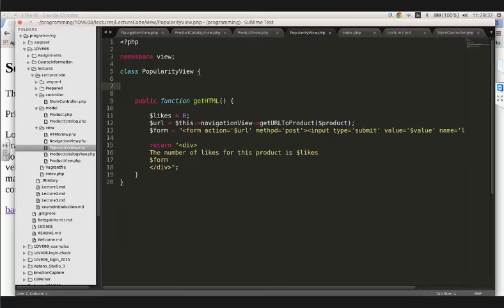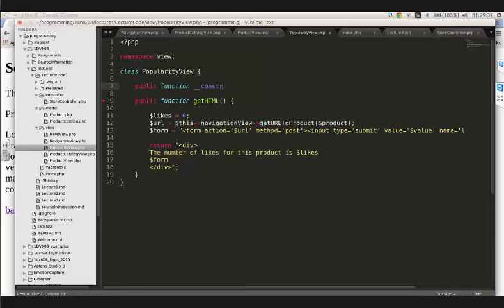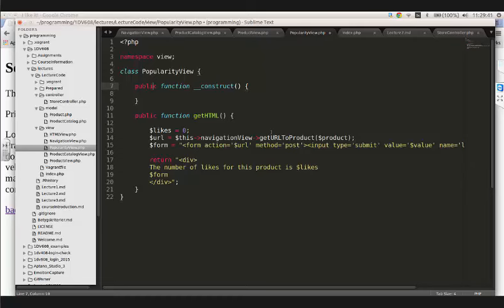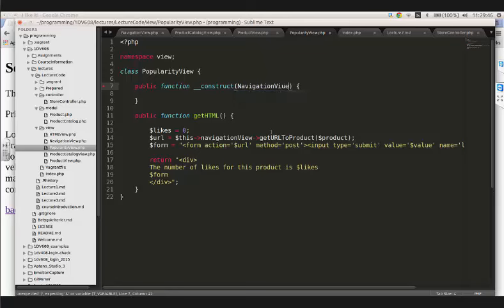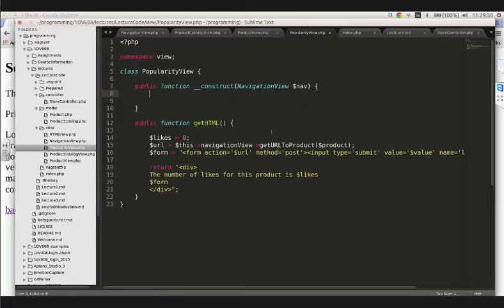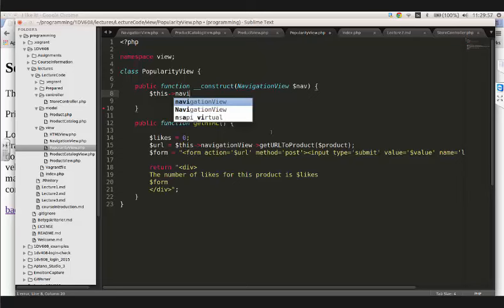I also need a constructor in order to get my hands on that navigation view. Like that. So now we've sort of solved that problem.